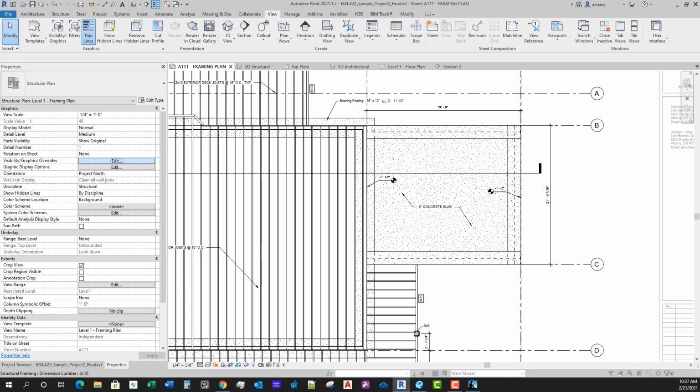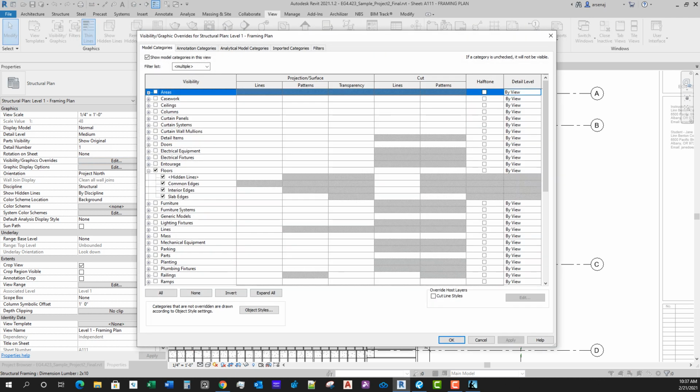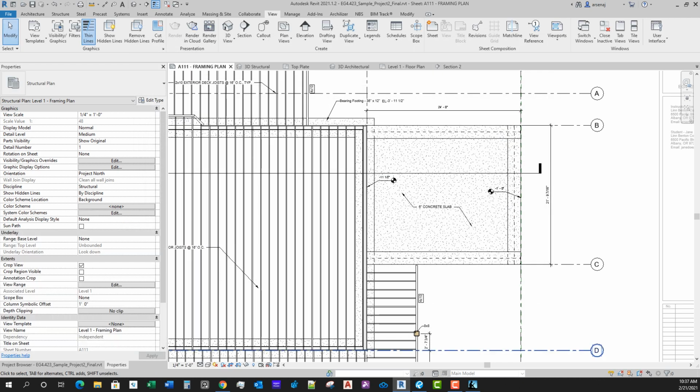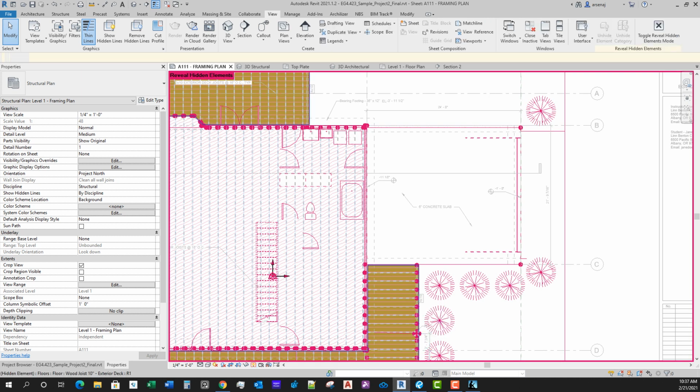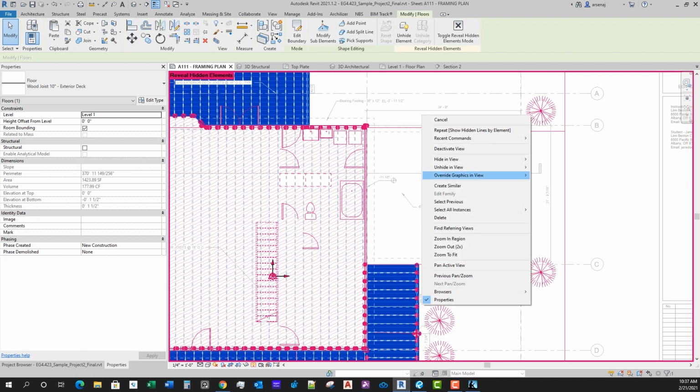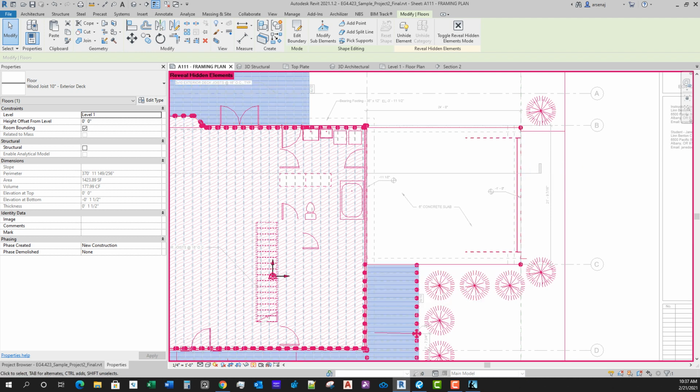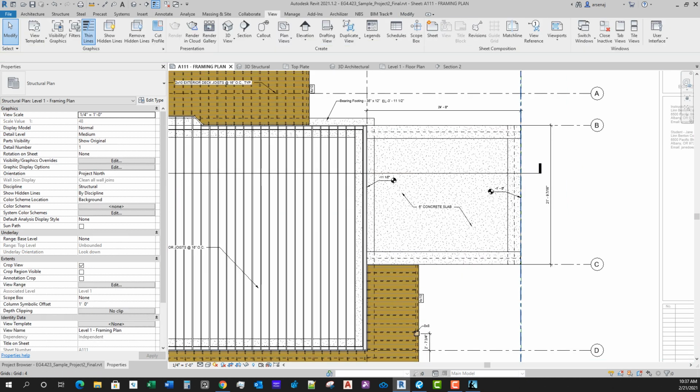And actually, let's go back to our visibility graphics. So I'm going to do the reveal hidden elements, get our floor back. Right click, select it, right click, unhide in view element. Hit the little hide in view.